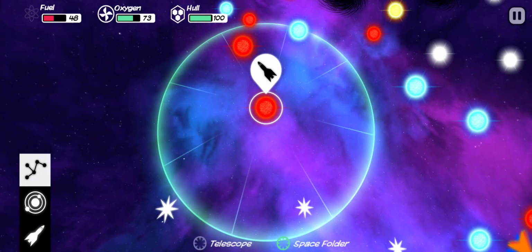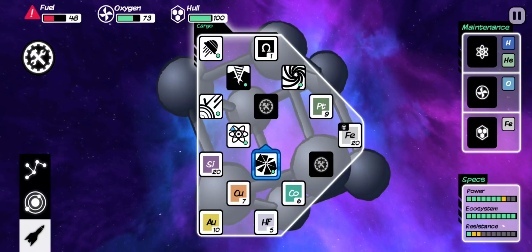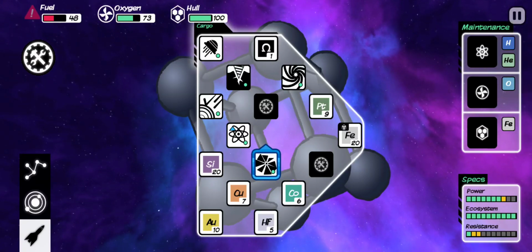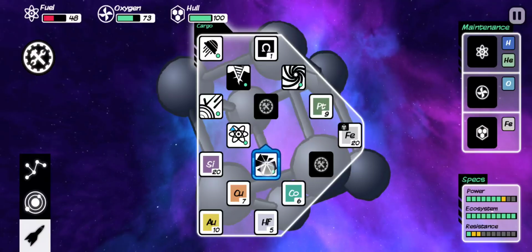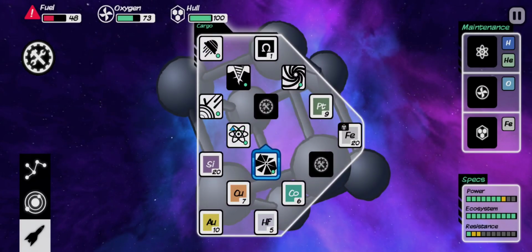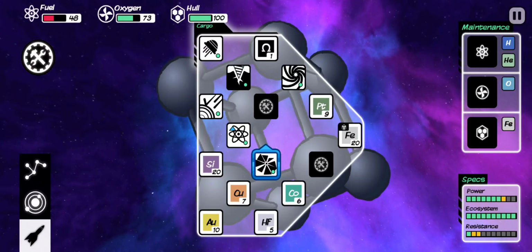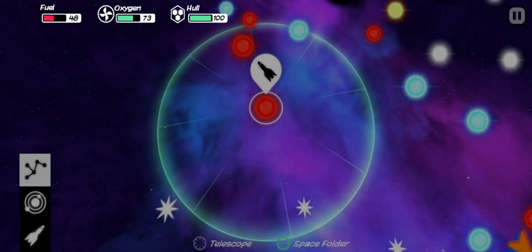Alright, we left off at this rocky planet. I need to get more fuel before I run out, which would be embarrassing on this vessel. By the way, I'll note that the gravitational sails, or solar sails, apparently don't require you to have a direct connection with the interplanetary reactor, so I can change those to something else later on when I get around to it, I guess, so whatever.